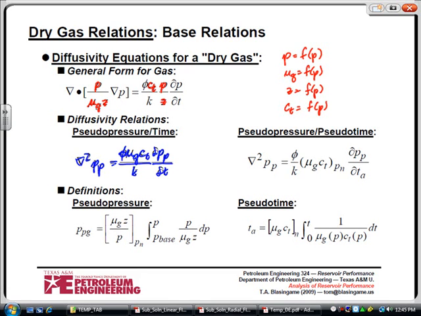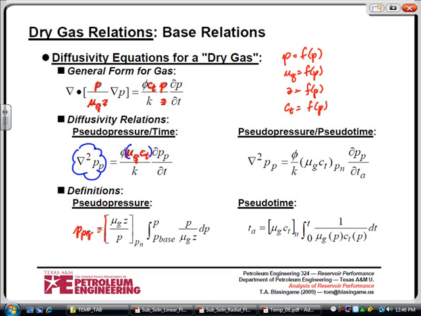All right, so now we have pseudo pressure time, and let's see what happened when we use pseudo pressure. We still have C sub T, and we still have mu G. We need to put brackets around this because this is definitely a function of pressure. But no longer do we have a function of pressure on the left-hand side. We now have this new thing called pseudo pressure, and pseudo pressure's definition is given here. How many of you hope you never see this again? All of you, I'm sure.